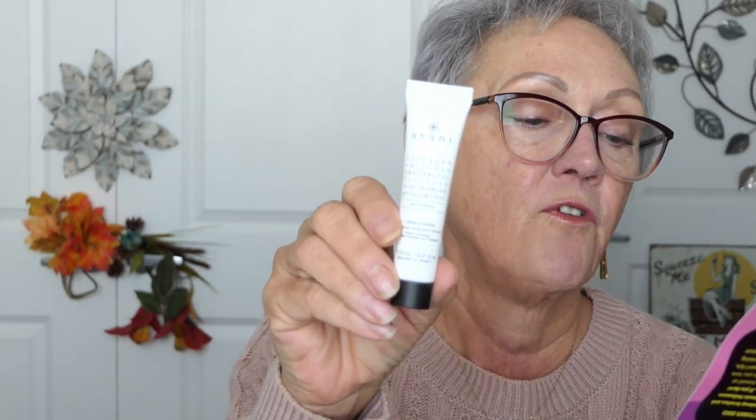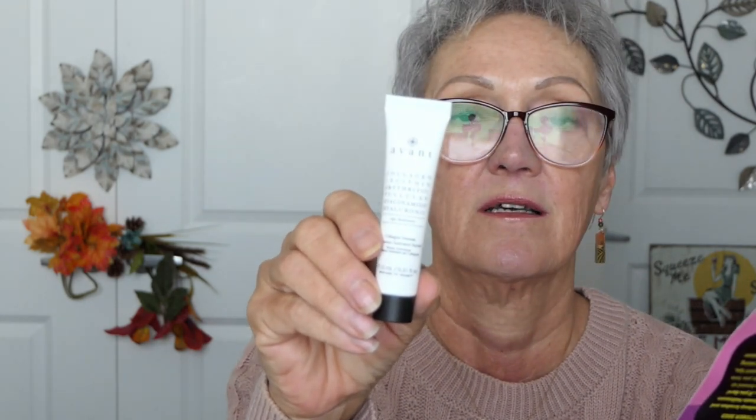The next thing I got was Avent Skincare Collagen Intense Radiance Activator Serum. Enriched with a blend of brightening and illuminating ingredients like niacinamide and collagen, the serum is designed to enhance your skin's radiance and promote a luminous, vibrant complexion. The full size costs $109, so this will have to be an amazing product. It comes out about a pea size — let me rub it on. Very light smell. We'll see if my hand is luminous by later today.